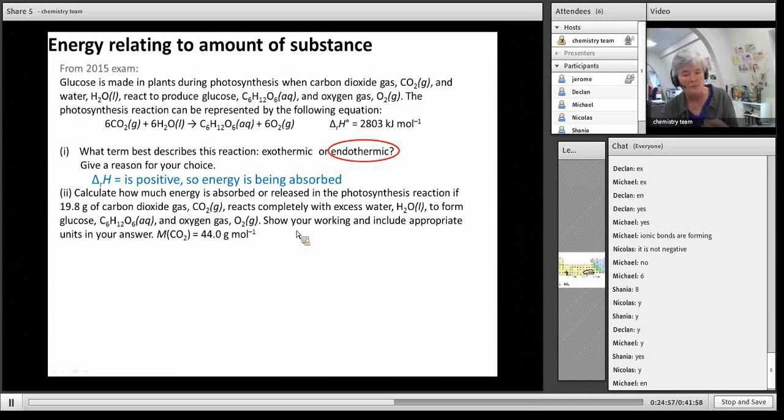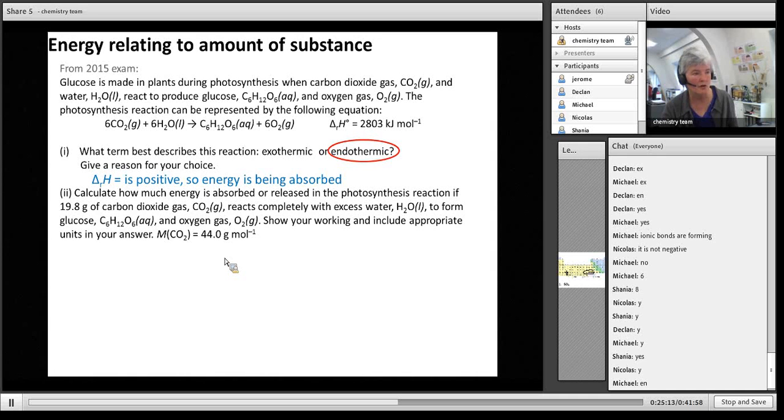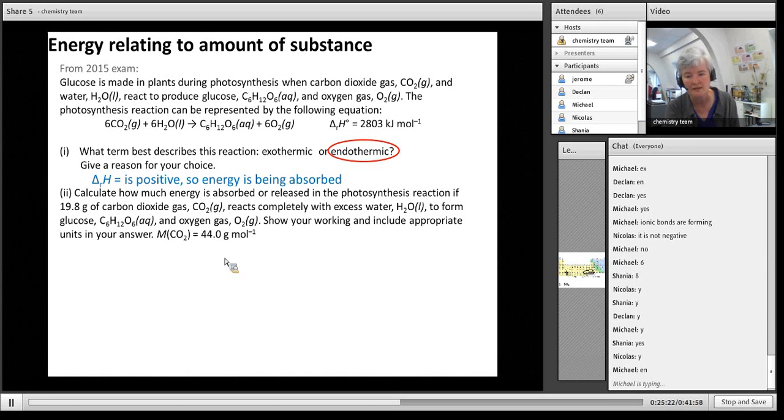Okay, now remember what I said if you've been to the 91161 lessons, always look for what substance you have to work for. Now they've given you lots of substances there, but the quantities given in that question only relate to one substance. And what is that? So you get given carbon dioxide, you get given water, you get given glucose, you get given oxygen gas, but actually we can delete a lot of that and we're just looking at carbon dioxide, okay? So we get given 19.8 grams.